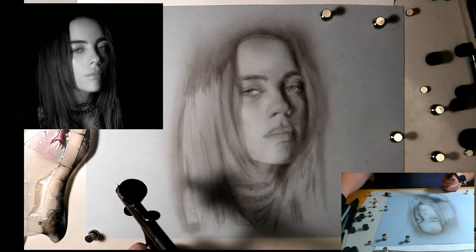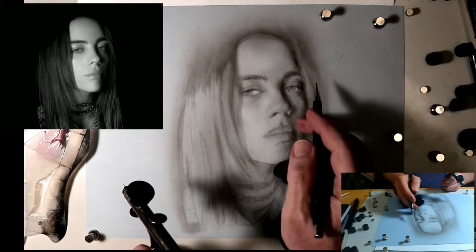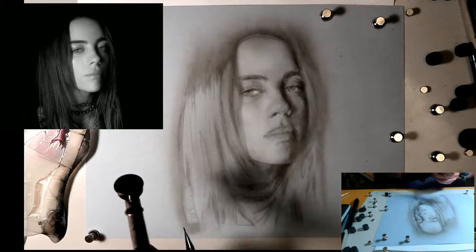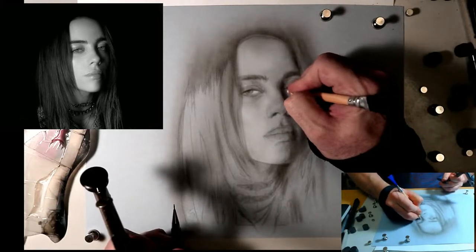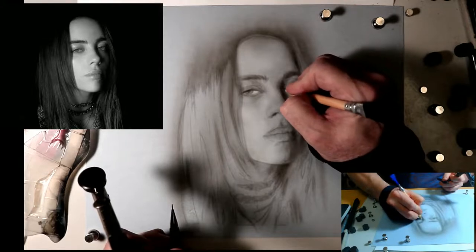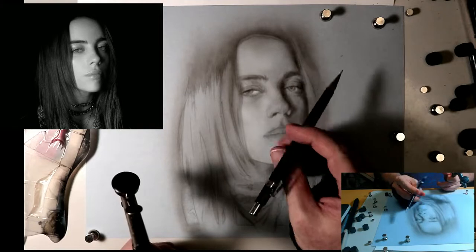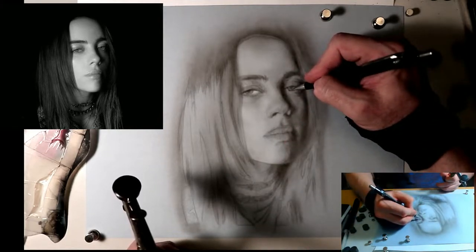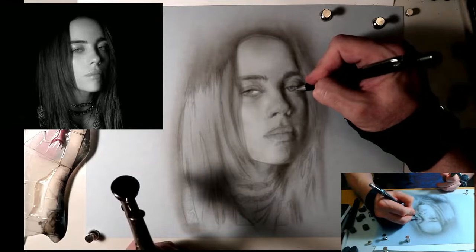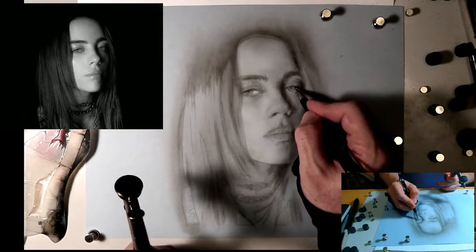Again, I'm looking at some of the contours here, and especially in here. There are some little details I can actually fix as I go, as you can see. And then we'll get rid of those pencil lines as we go.